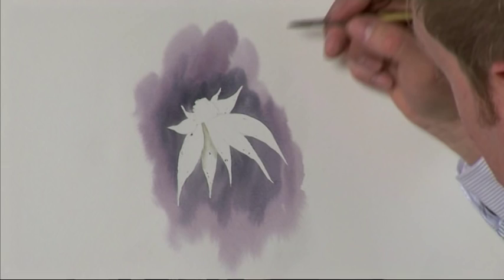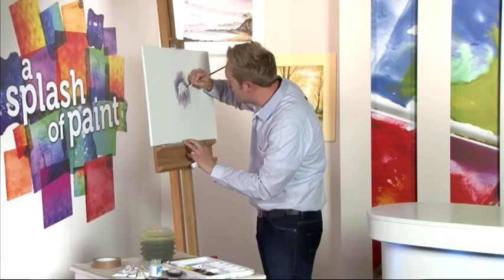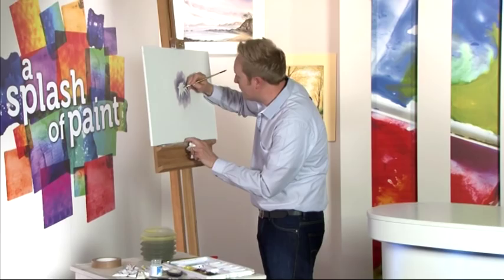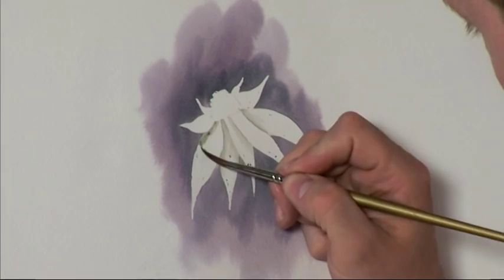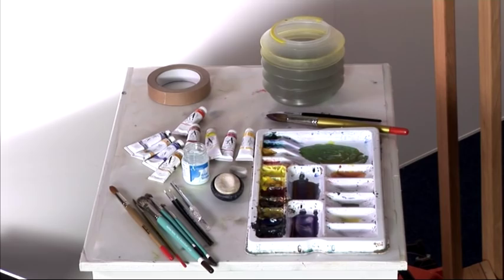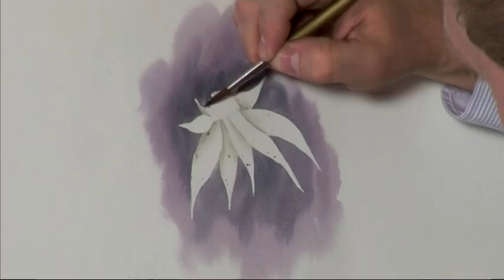That one's just slightly behind as well. I could push the boat out and do a couple in one go — living life on the edge there, folks! Clean your brush, wipe it over tissue, and then just ever so lightly smudge them away — just like using a crayon or a pencil. You can see how it's starting to make a little bit of separation between each petal; you can see them sitting on top of each other. This negative painting is about putting the shadows in to make a lighter shape next door to it. Don't make the brush too dry because it won't go anywhere, but don't make it too wet otherwise it'll disappear.